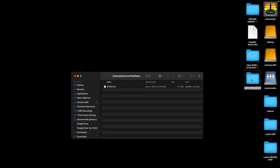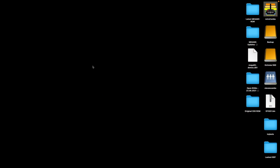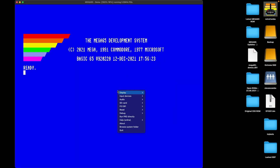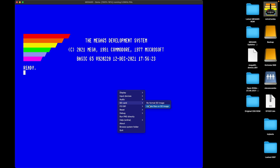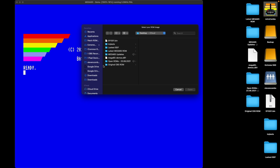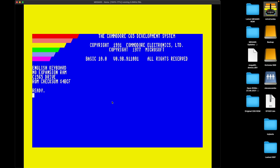First, you want to place the original ROM file on the desktop or some other location where you can find it. There's no need to rename the ROM file when you use it with XEMU. Then you will load the emulator — XMega65. Right-click in the XMega65 window and a menu will appear. From the menu, select SD card, then Update Files on SD Image. Select your ROM file using the file browsing window that appears, navigate to the ROM file location, select the ROM file and click OK. Click the OK button and XMega will boot. That's the actual screen that would have booted in 1991, working in our software emulator. Let's test it using a demo disk I've prepared that includes modern software created by various Mega65 developers, to see if these newer titles work with the original ROM.